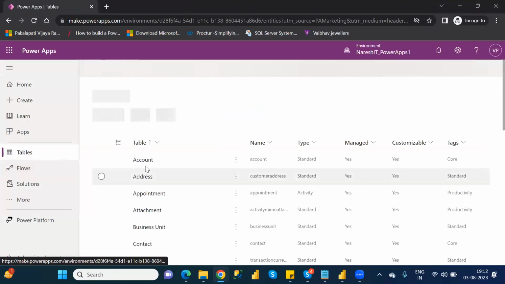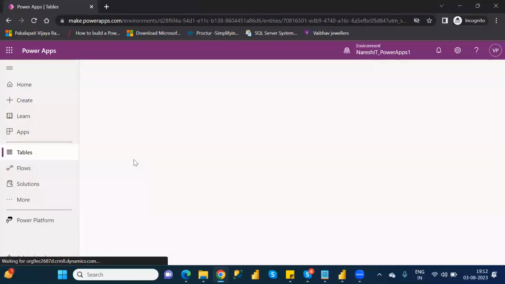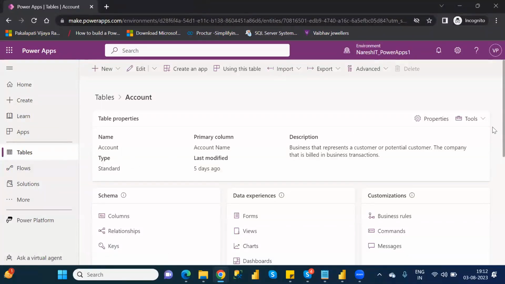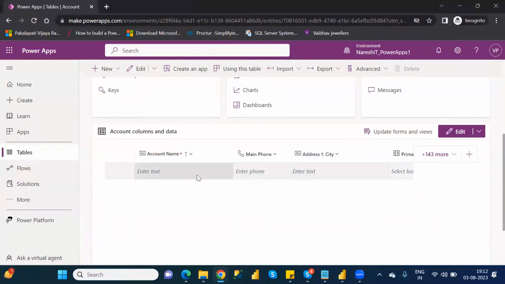Whenever you click on the account table and come down, see here, the data is not available. Previously data was available because at the time of login I loaded the sample data into this. That's the reason the data was available here.